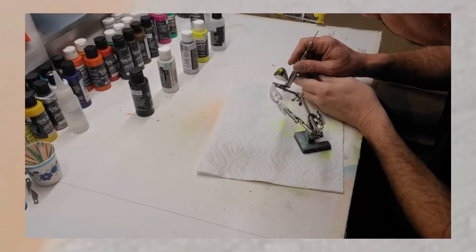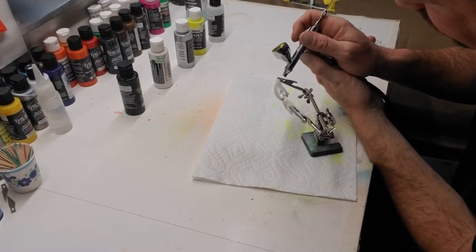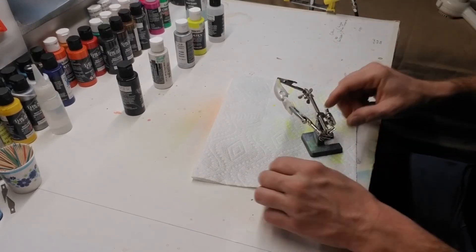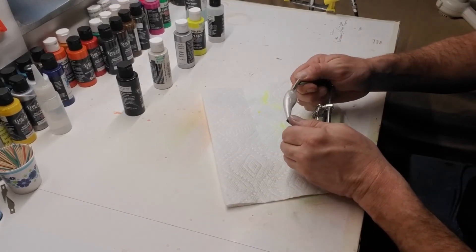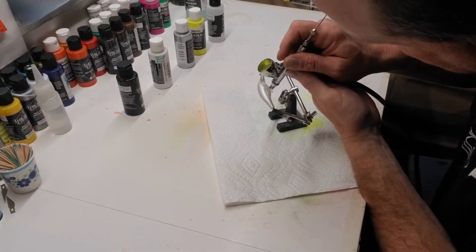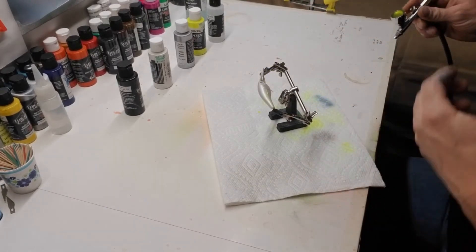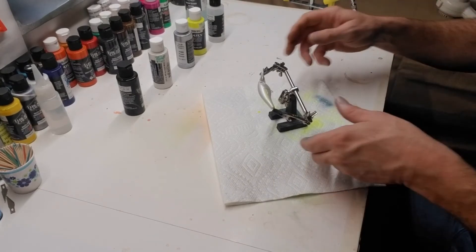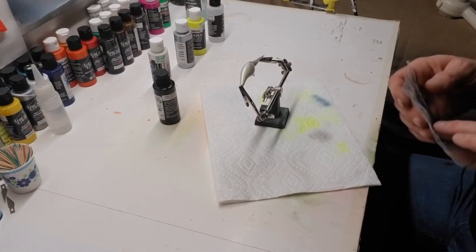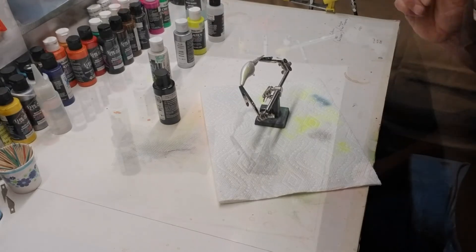I think we got her cleared up and we're about ready. We'll see if we can't shoot this really fine line right down the back — just like that — then flip her over to the other side before my gun decides it wants to clog up again. Just like that. Now we are ready to heat set this, then we'll go in with our black and put a little scale pattern on it. Let me get the gun cleaned out really really good this time and we'll be back.